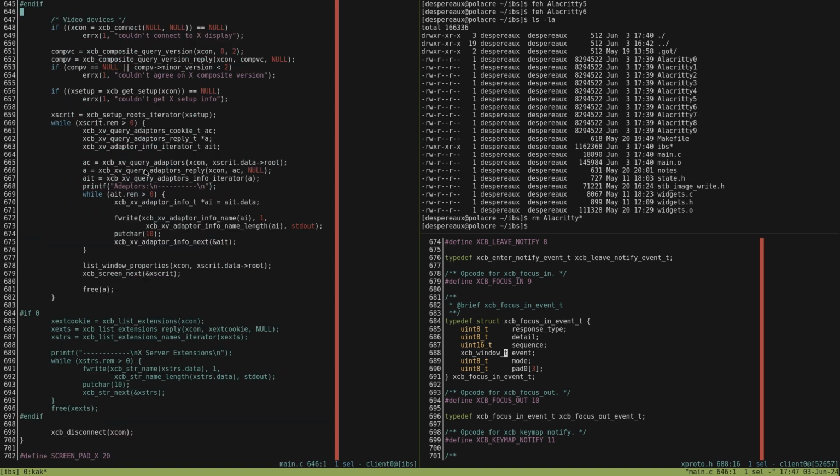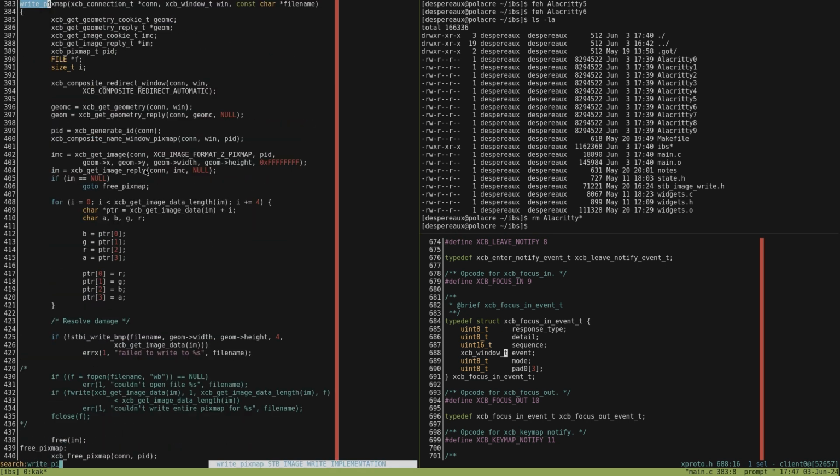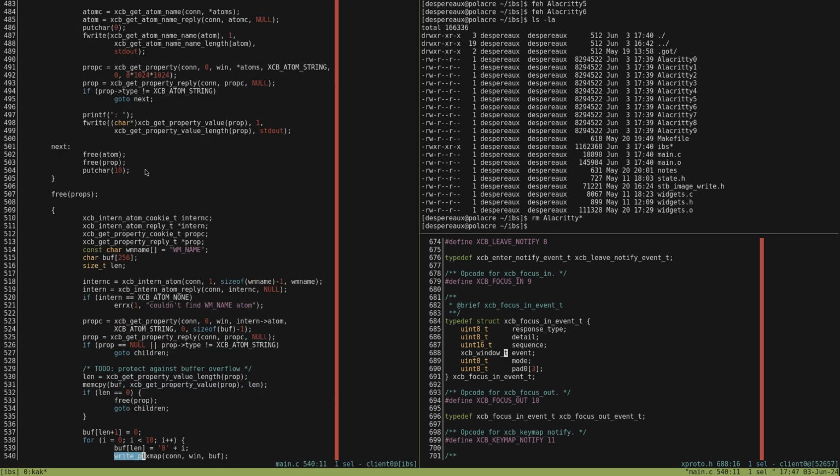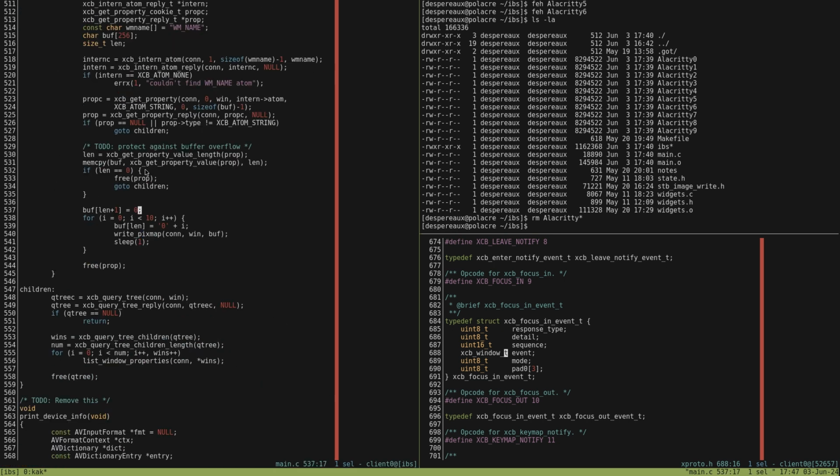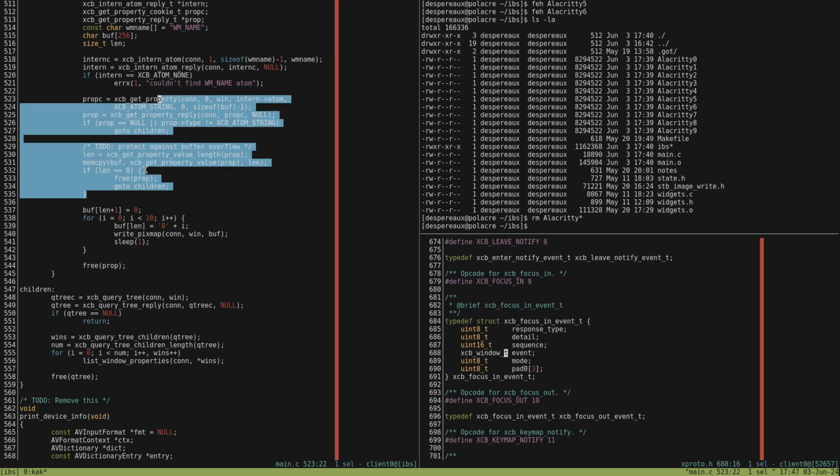And we need to change, where is it? I guess it's up. Pixmap. Here we go. Let's get rid of all this. I was about to say it would be nice to know what window it came from, but no, that's still true. I was going to say, but we can tell from the screenshot, but that's not actually true. We can't always tell from the screenshot.